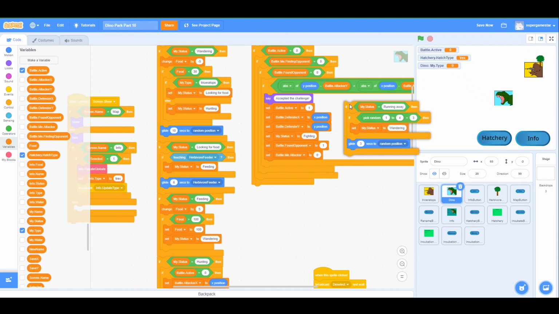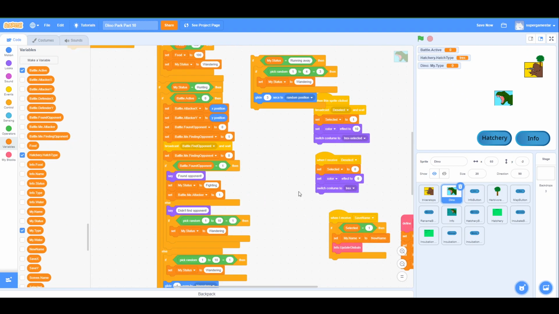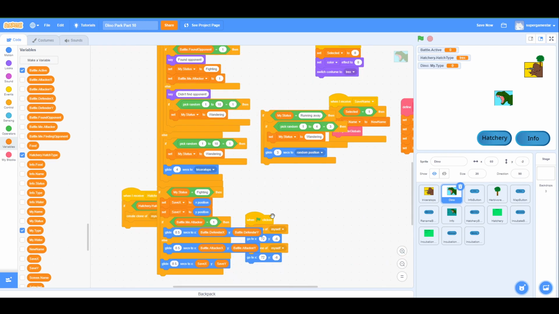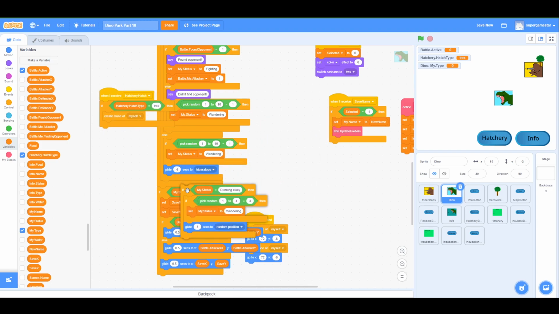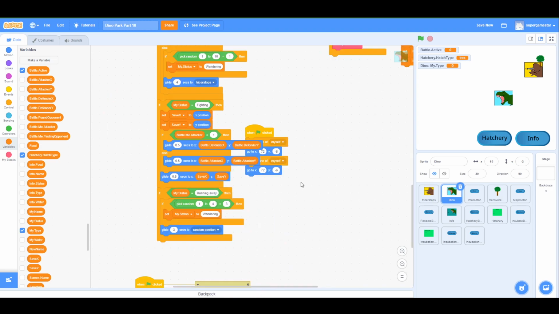I wonder if there's a faster way to do this. It kind of comes after the fighting because the way I was thinking of it, you look for a fight, and then you either start a fight or you run away. So the state machine kind of should reflect that. So you either start fighting or you're running away. Perfect. And look at that. Now our T-Rex, sorry, our Dino, which could be a T-Rex or a Triceratops, knows how to run away.